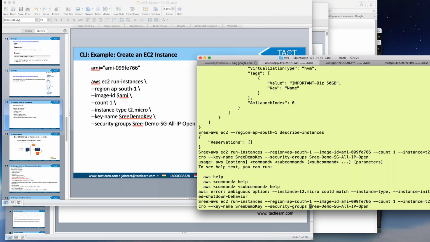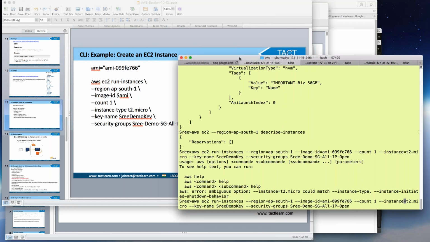Subro Jyoti is asking, do we need to specify a path for this key? That is an interesting question, but no need, because EC2 takes the key from its account. This is instance type. Okay. Now if I don't want it to run, then I can do dry run.